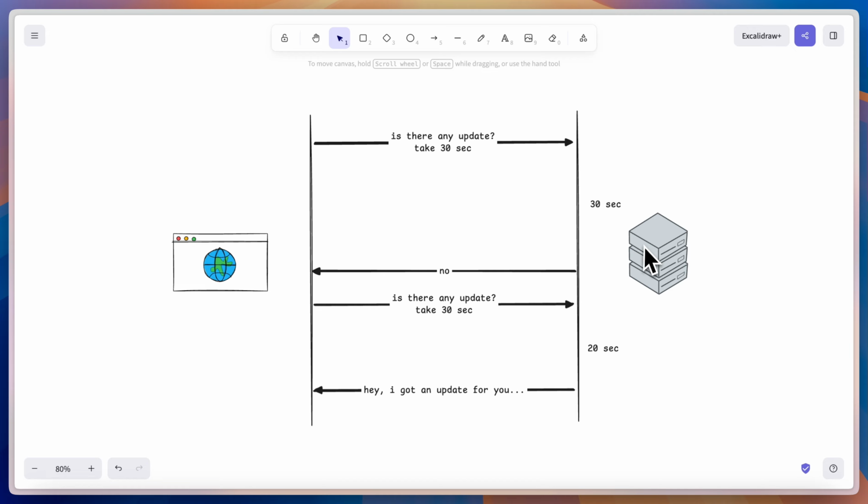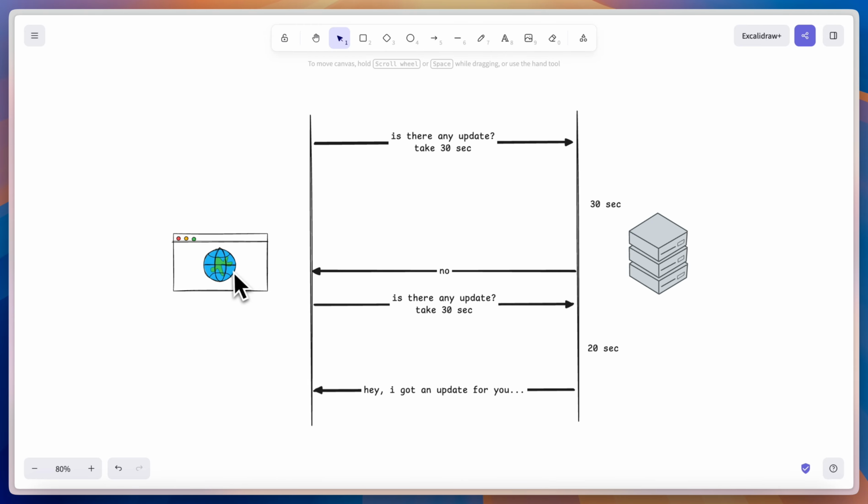That is, it will tell the server that, hey, I don't want to increase the load on you. So what I will do is I will give you 30 seconds. If at all you get any update within 30 seconds, then directly tell me that you received one update. All right. If you did not get any update, then at the end of the 30 seconds, just tell me that you did not get any update. So over here, when this client requested for the first time, the server waited for some update, but unfortunately it was not able to get any update. So at the end of the 30th second, it responded with no, indicating that it did not receive any update.